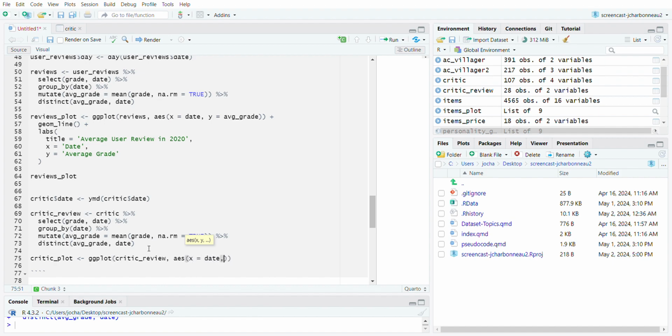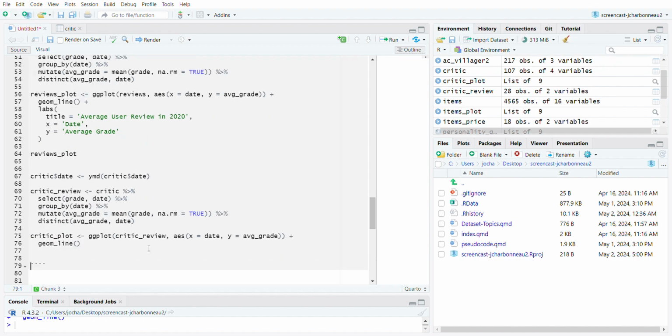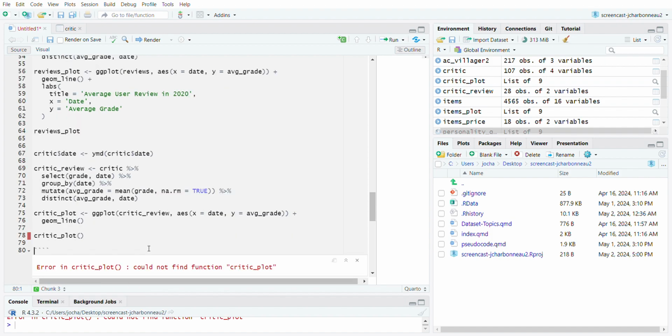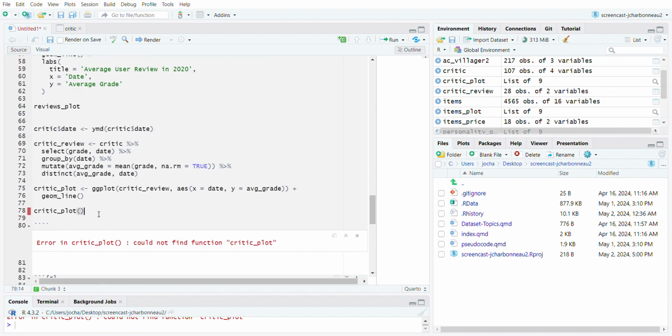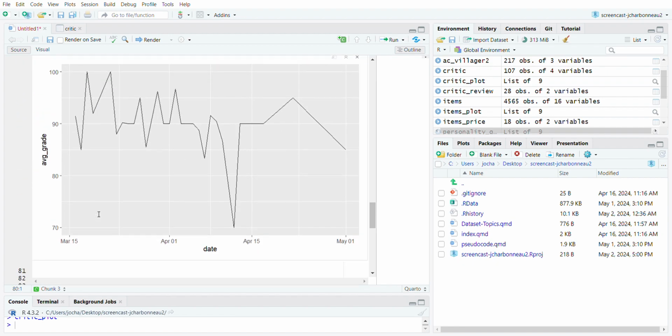X equals date, Y equals average grade, and geom line. Maybe this one will include March. Who knows? And critic plot. What? Oh. I think I was in my mind doing print. What happened here?